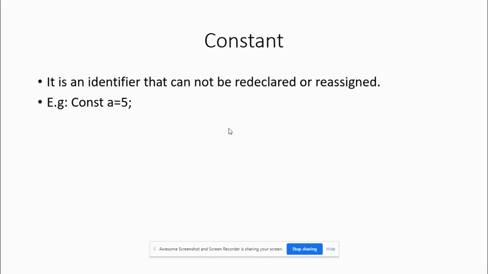Float and double, these two keywords are used to represent decimal values. The bool keyword is used to represent boolean values, and char or array of character is used to represent character and string. But in JavaScript, we use var or const keyword to represent all types of data.